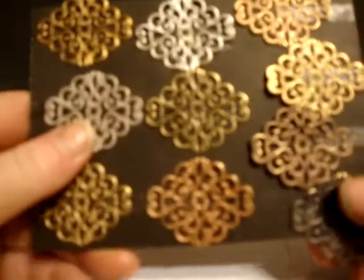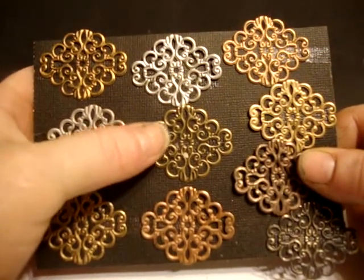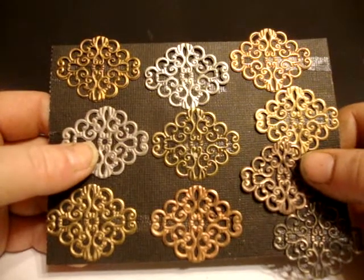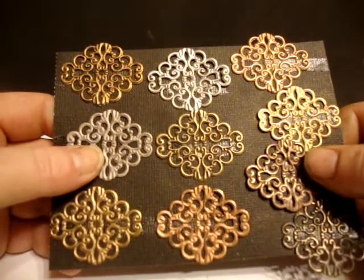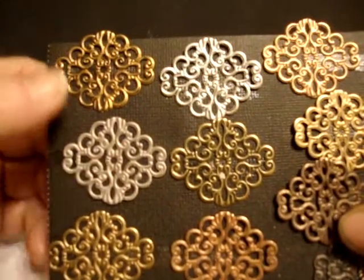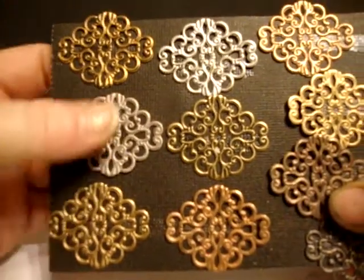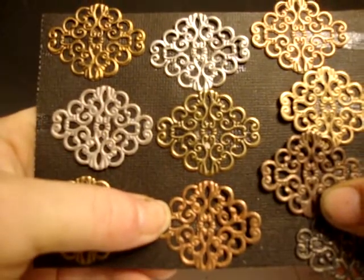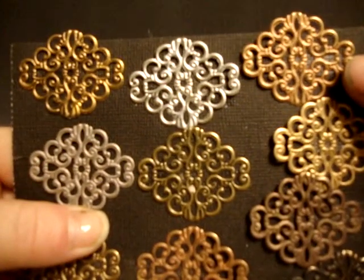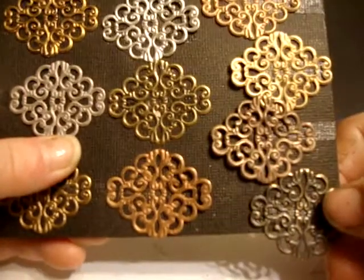It is a wax-based product and it comes in various colors, and this is how it comes in a tube. That tube will last you a very long time. It does come in various colors, so let's check this out. This is a metal — the one in the middle is the original metal, just one of many metals that Miriam carries. Let's check out the big differences. We have our Grecian gold, our pewter, our European gold, our silver leaf, our auburn gold, our gold leaf, Spanish copper, which is dark, and ebony, which is black.